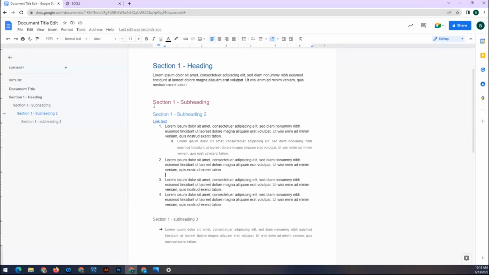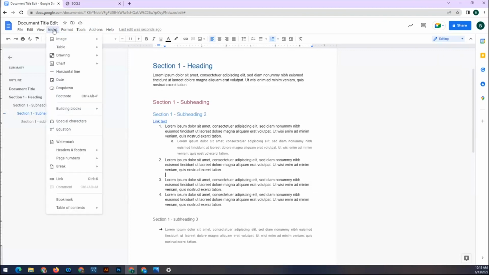So in order to add an image, if you go up to the insert option within the main toolbar, you'll see the very first one says image. And there's lots of different ways that you can get an image. You can upload it from your computer. You can search on the web to find one that you want. And then there's also your drive or your photos. Or if you have the URL for the image, you can add it that way. Or if you have your camera attached, you can also do it that way. Or you can take one. If you have a laptop, a lot of times it'll take a picture for you.